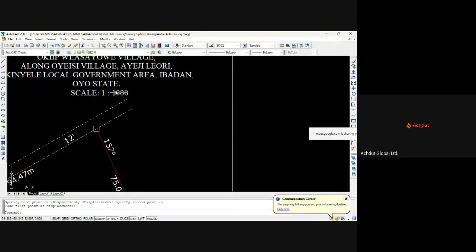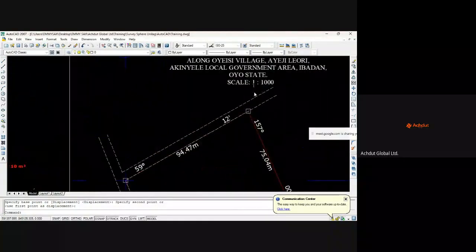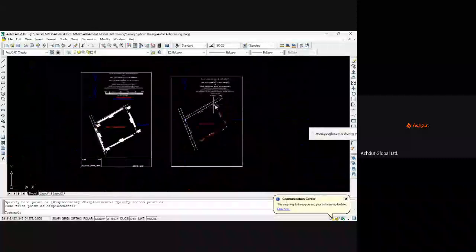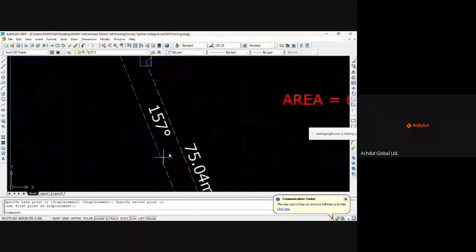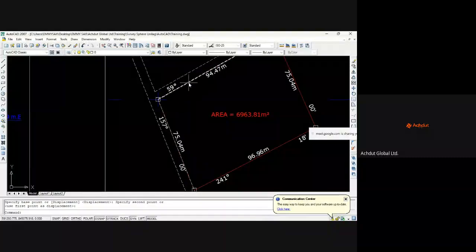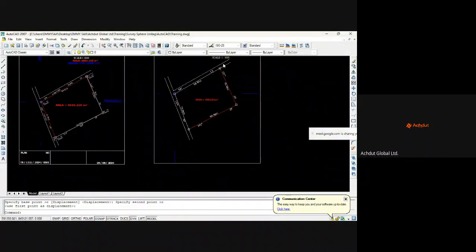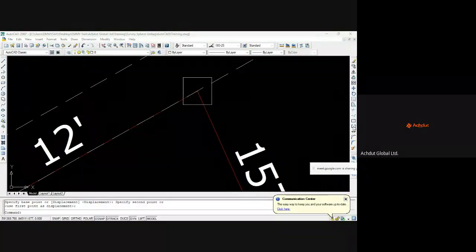The next thing we want to do is our area. Don't forget we have our area here. Oh, so sorry. Let's complete the road. To complete the road, you have to trim out this place. Like I said, there should not be any overlapping area. You can see this road is already overlapping the boundary line. So we want to trim it out. So just pick the breakthrough. This is breakthrough.